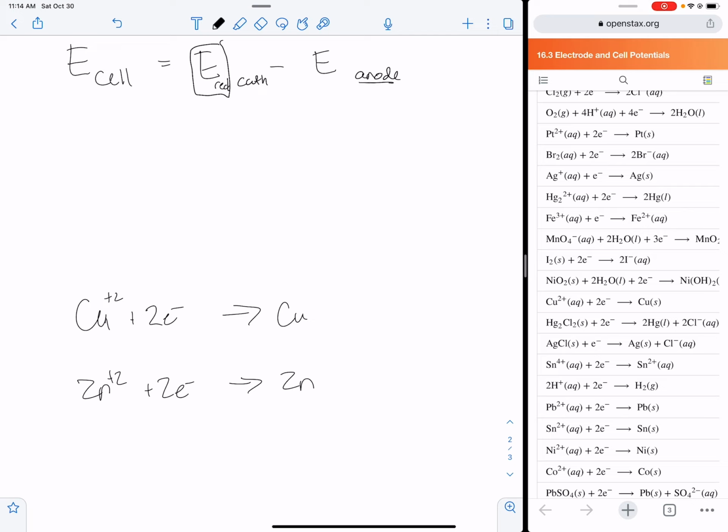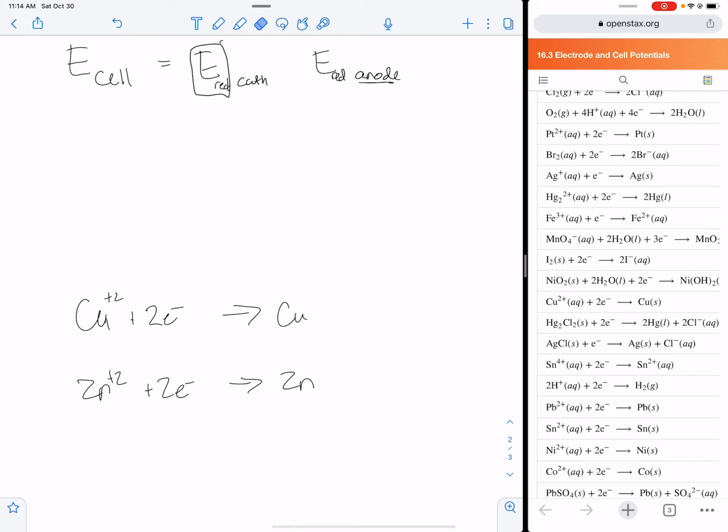Because with the activity series, if you remember in the activity section, depending on who it's paired with, one reaction might want to go one direction and another reaction might want to flip and go in reverse. You know this because of equilibrium and stuff. So we list everything as a reduction potential, and that negative right there is how we fix that cell potential.